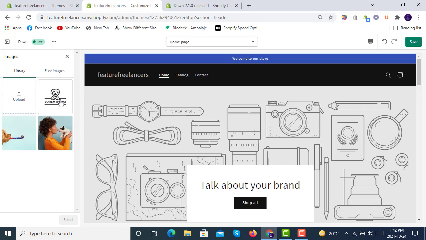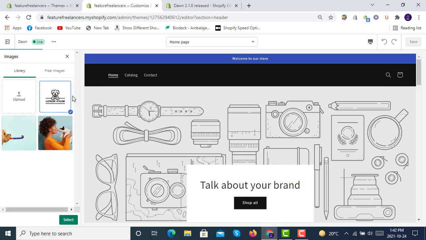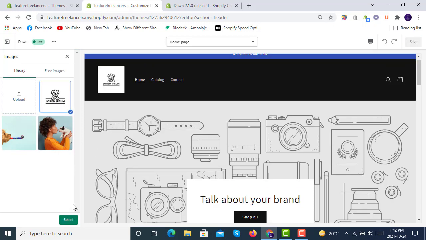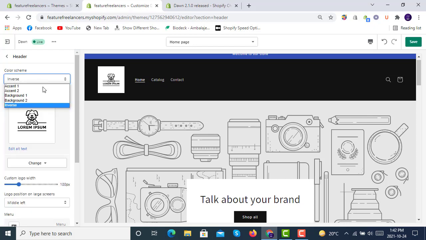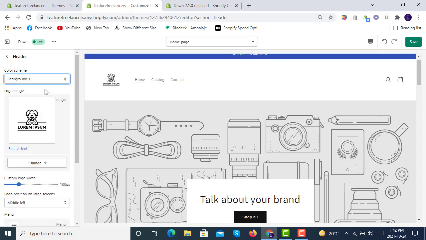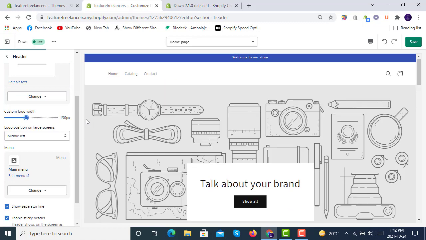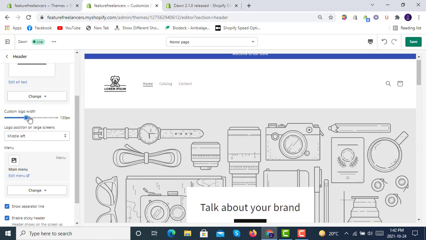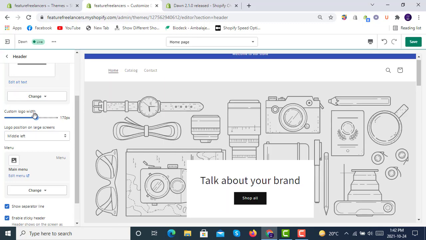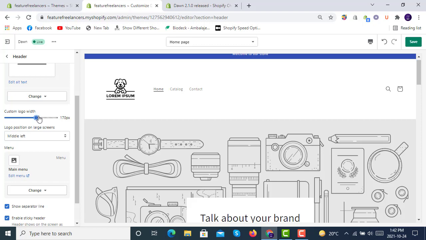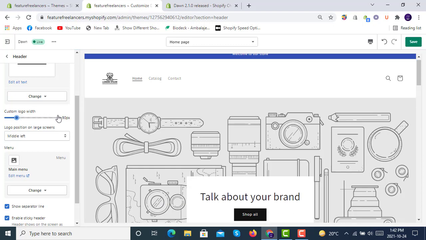In the logo we will go for this logo, and for here we will go for this one, so it will be like this. We can also adjust the logo width, custom logo width, just like this. By increasing it the logo width will be increased, so we will make it a little bit smaller.